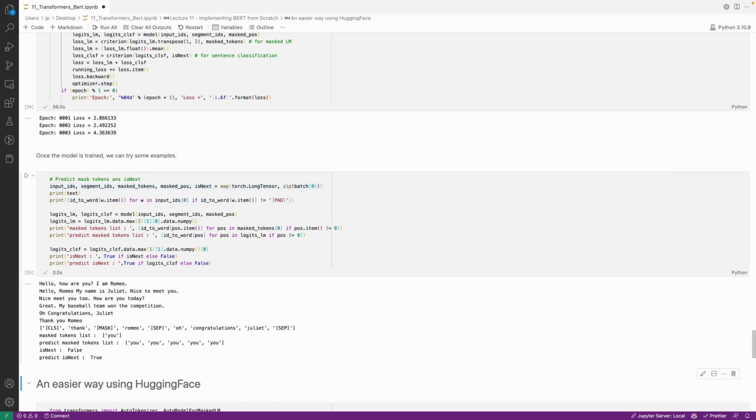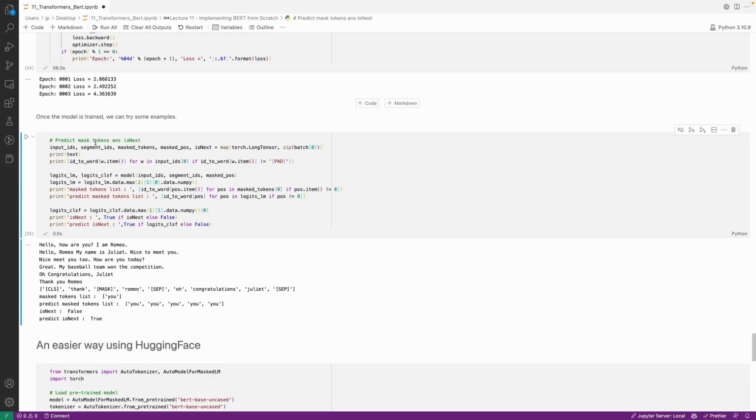Let's see if we run this again. So here now, since we trained this before it was not trained, I think, now the mask token is you, and the predicted mask token is also you. So the model learned to predict the right token. We also did not give it the next sentence, but it predicted it is the next sentence. This is due to the data set being really, really small. So this is not a very practical example. It's just to show how the model works. But still, it predicted the right token just after a few minutes or seconds of training.